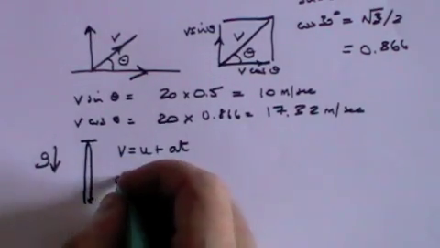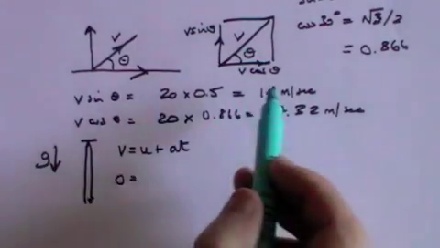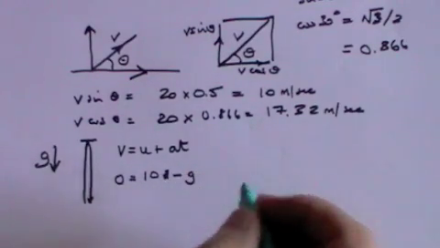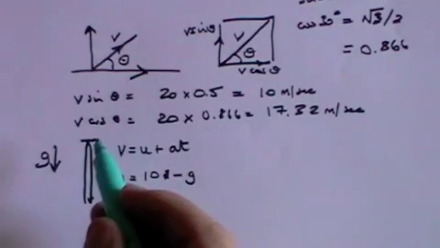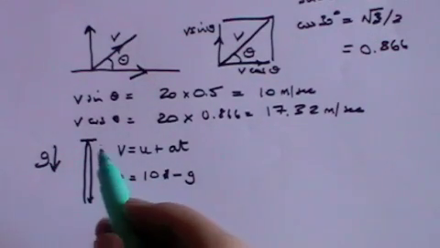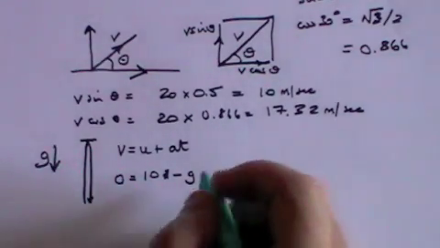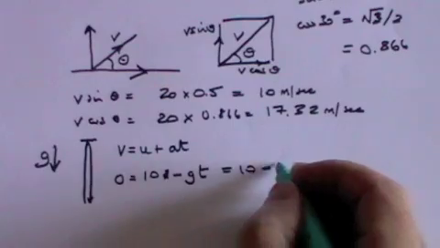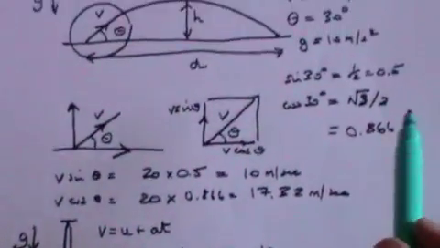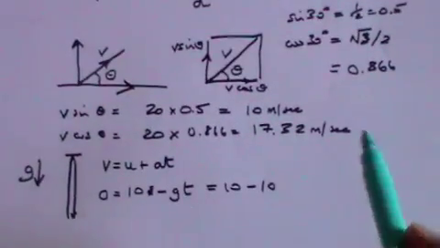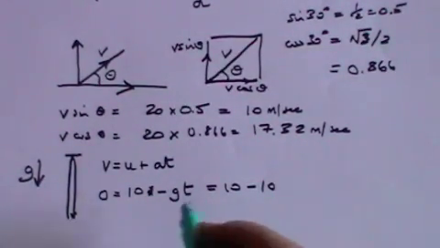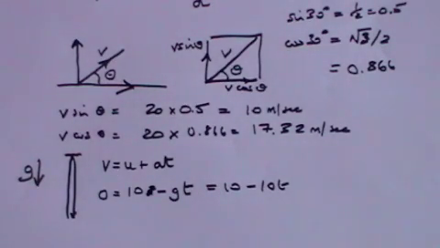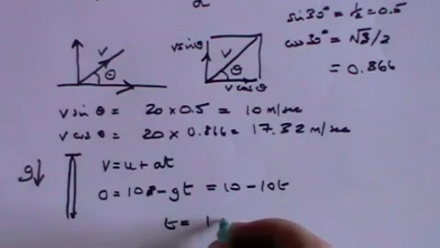So what we've got is v is 0 equals u, which is 10, and then it's plus a, but of course it's minus g because v is acting upwards, but g is acting downwards, so therefore anything acting downwards needs a minus sign, minus gt, and that of course is 10 minus g, we're going to call 10. We said that we'd make it simple. So it's 10 minus g, which is 10, times t. And that means that t is 1 second.